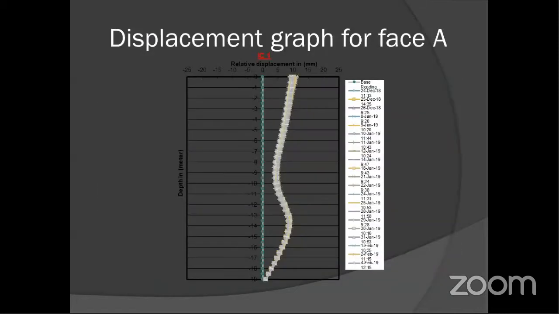Once you get the data, you can plot these graphs day by day. These are all the graphs which help us see how the wall has got deflected, and at which depth, how much it has been deflected. At 19 meters it is nothing. As we are getting, this is like a curve, right? This is the real position of the wall right now, at the time of the 4th February, as I had mentioned, that yellow color line, blue color line, whatever it is. This is the position of this wall.